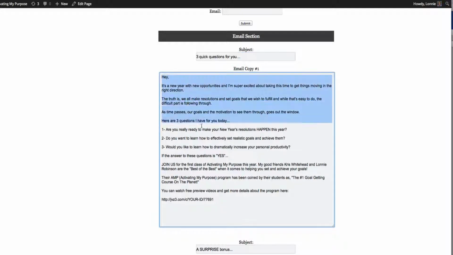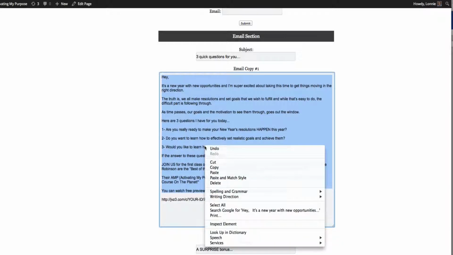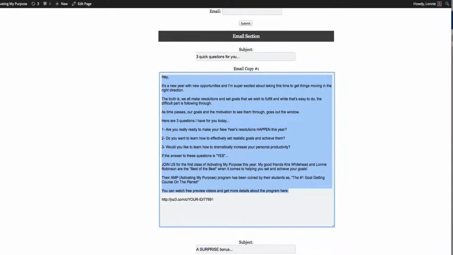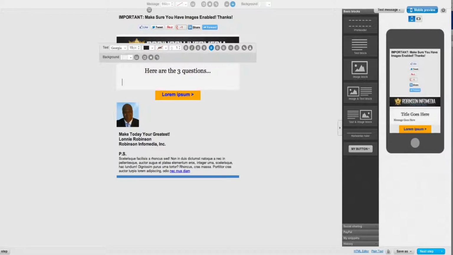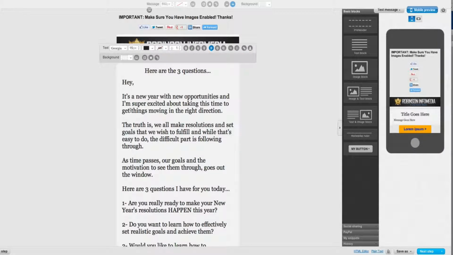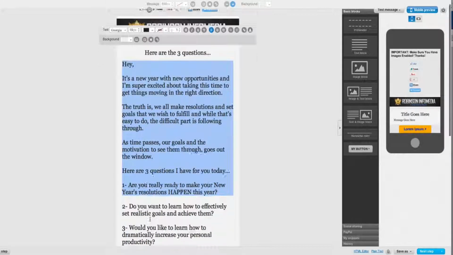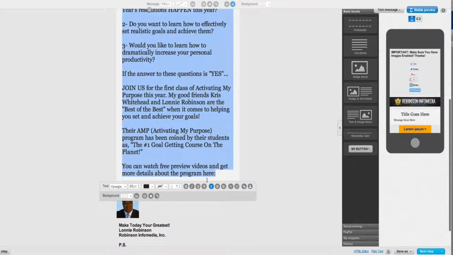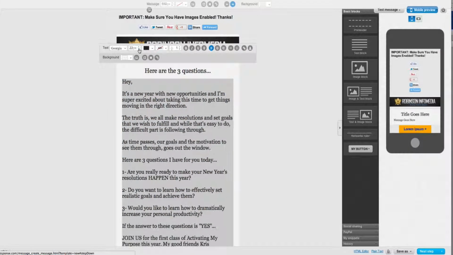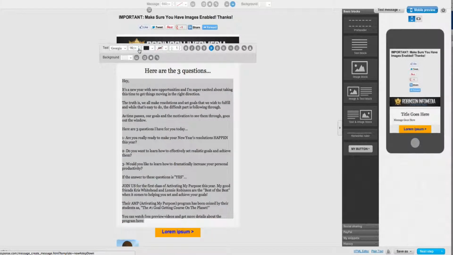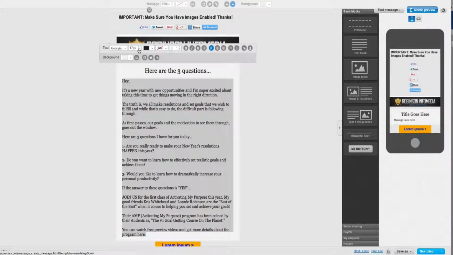So what I'm going to do is just copy all of this down to this point here. Then I'll go back and I'll get rid of that. This is going to come out somewhat big. I've sent GetResponse a message about that. So we'll just highlight all of this and we'll reduce the size. I like to use the size of about 16. Let's look at 17 and see how it looks. Yes, 17 is not bad.